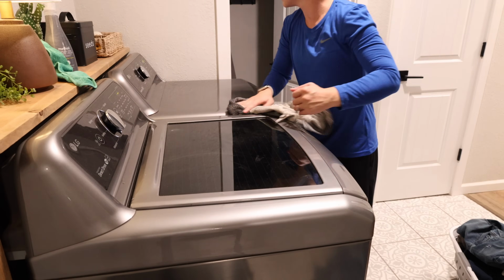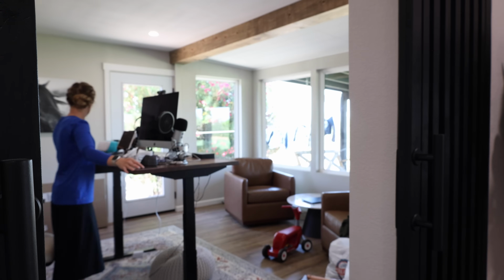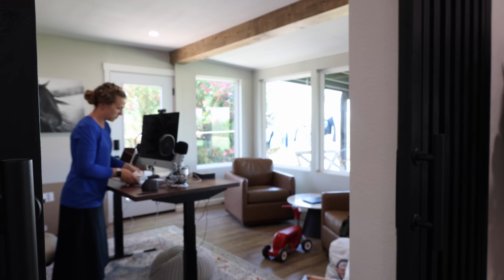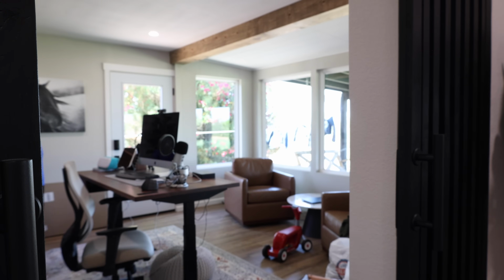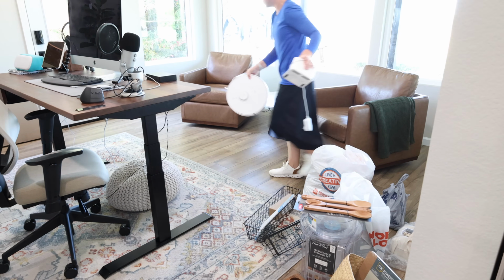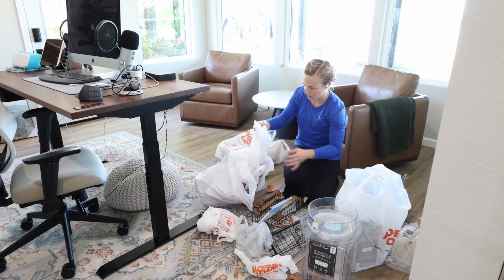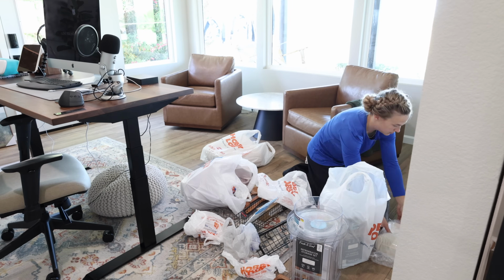The last few days we have officially hit 100 degrees here in southern Arizona, so when you hang clothes out on the clothesline, it can sometimes only take about 15 minutes for some items to be dry. Some items I will still put in the dryer, but now that we've reached this hot season and stuff dries so quickly, I should just put everything on the line. It would take a little bit longer, but it would for sure save on the electric bill.